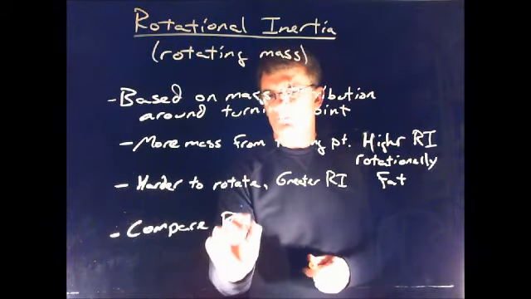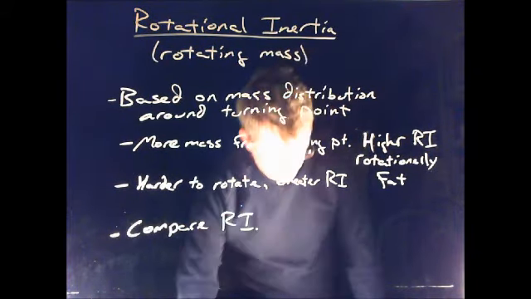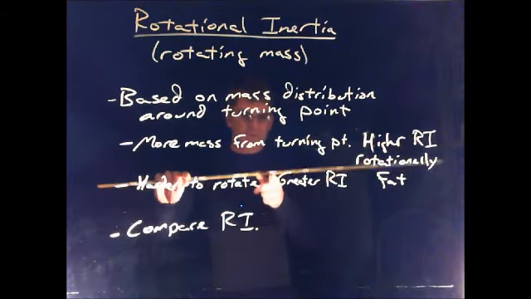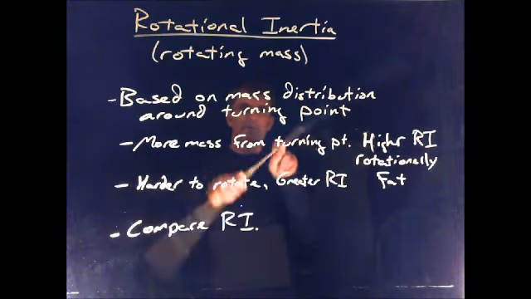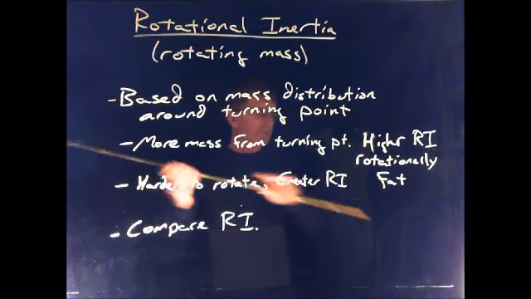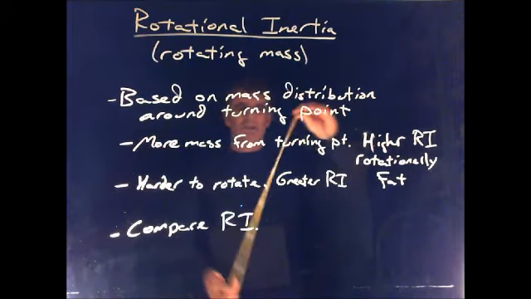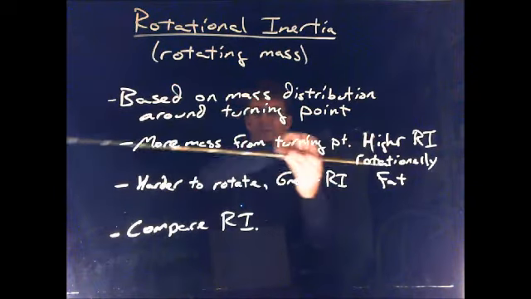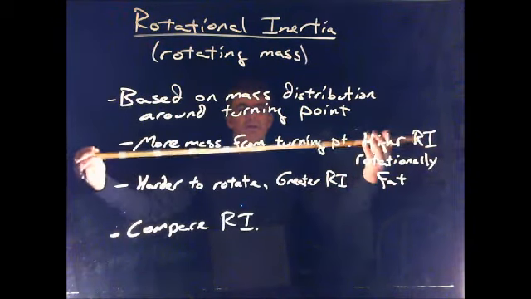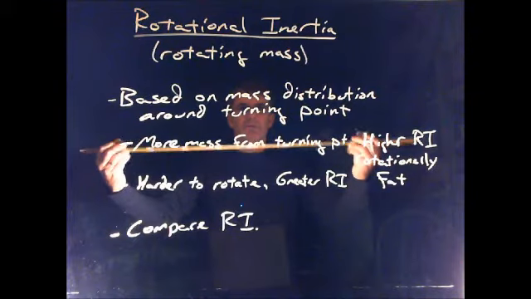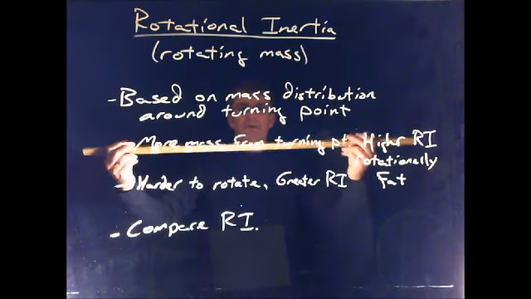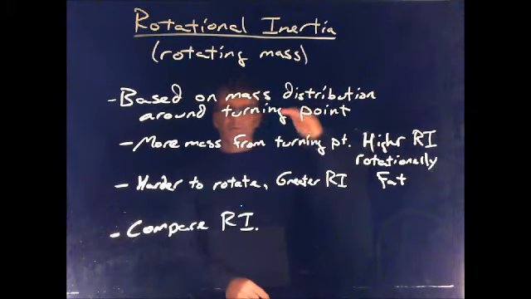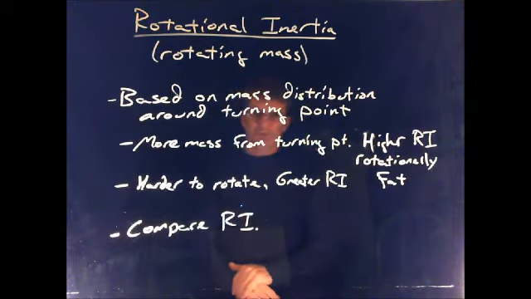They're going to have to compare the rotational inertia. For example, let's say I have my meter stick, and my turning point's right here in the middle, and it's going to rotate this way. Or my turning point is at the end, and it's going to rotate this way. Or my turning point is through the stick, and it's going to turn this way. Rank them from greatest to least rotational inertia.